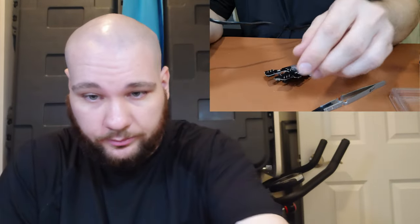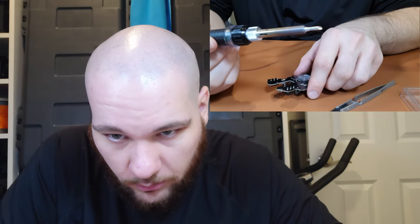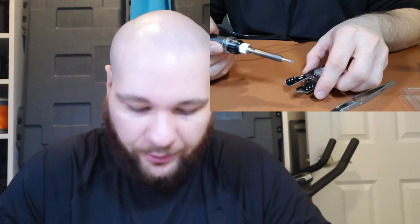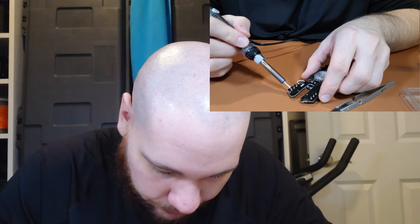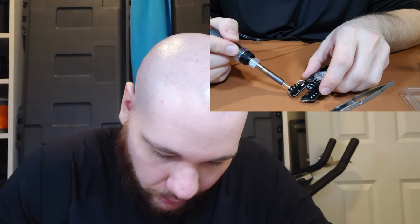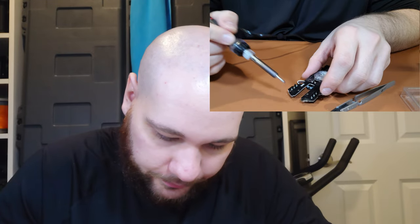Because I think this tip will work a little better if it will focus. Not great at focusing up close, mobile phones. Which, fair enough, they're, you know, not a macro lens. Got to take a few minutes for this thing to come to temperature.